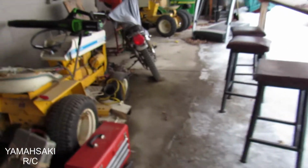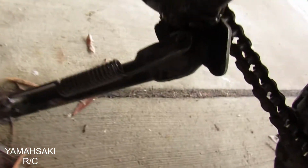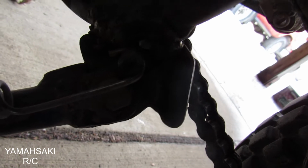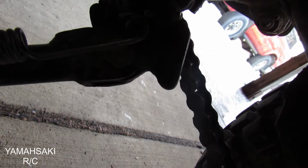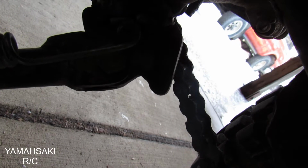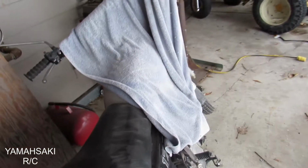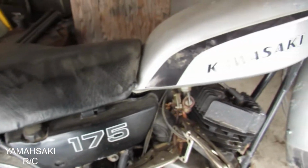Actually, I'll go over there and show you guys. Right there, you can see I had to re-weld my kickstand on because it broke off, which is always nice. So that happened, and then the gas tank got banged up a lot. So did the fenders and everything else while we were hauling it back home. And there's a dent over here now somewhere right there, and it pissed me off. Like, I did so much work to this bike, me and my dad did.